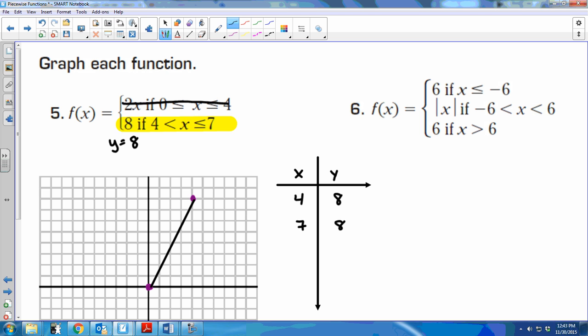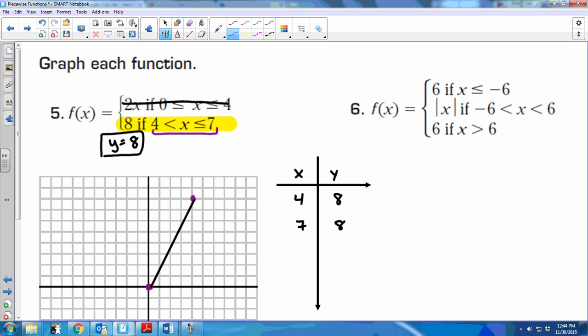Okay? The equation says y equals 8, so there's not a place to input an x. It just means for every x value, y is 8. Oh, I got it now, because it says x is between 4 and 7. So we're using the endpoints 4 and 7, but 5.5, 6, whatever is between 4 and 7 can be an x value.